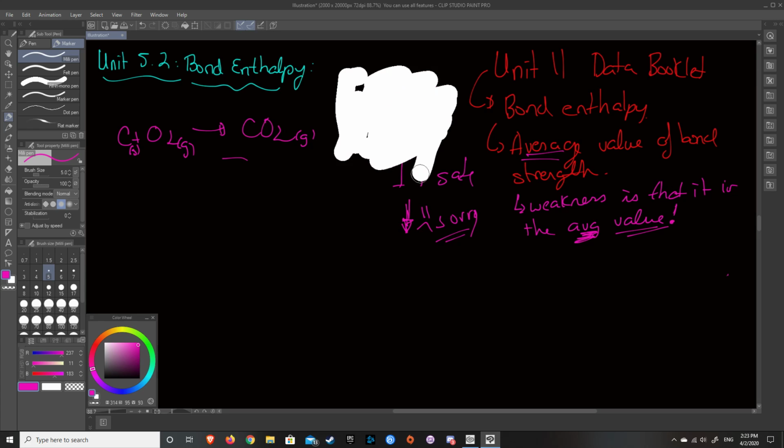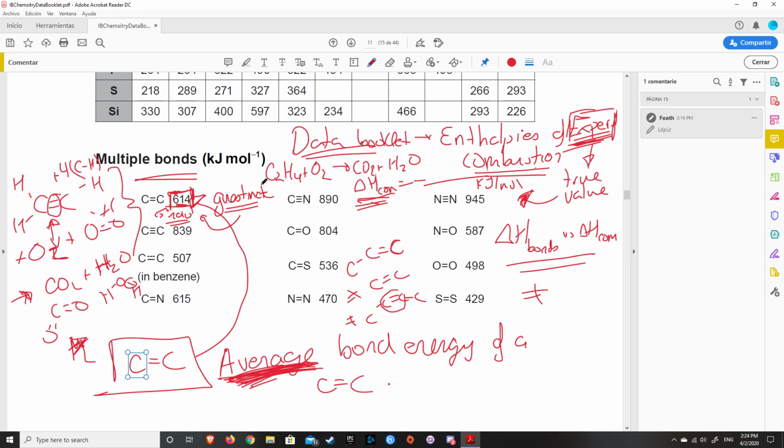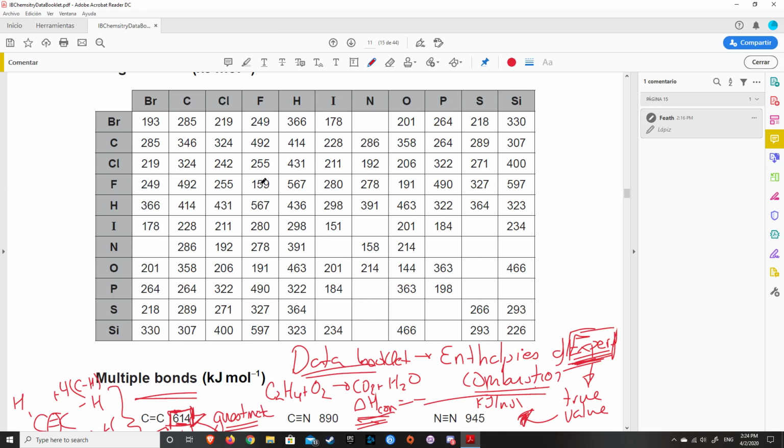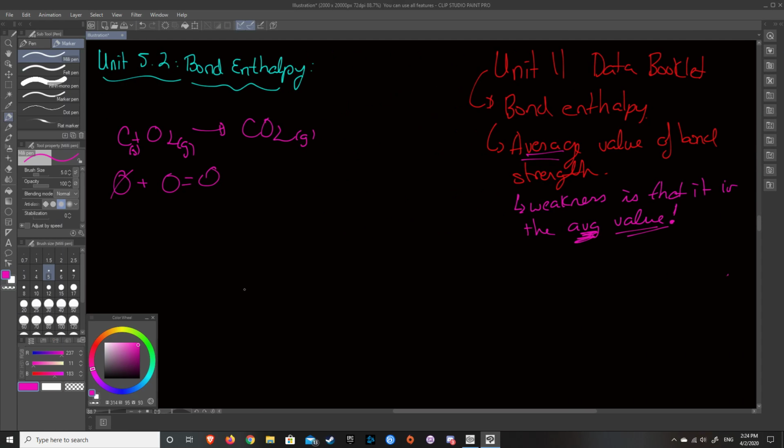So let's go from here then. Carbon, it doesn't have any bonds here, so it's got a bond enthalpy of 0. Oxygen, how would I draw out the molecule? It's O double bonded to O. So let's check the bond enthalpy. Let's just scroll up. O2, 498 kilojoules per mole. So in this case, we've got 498 kilojoules per mole.